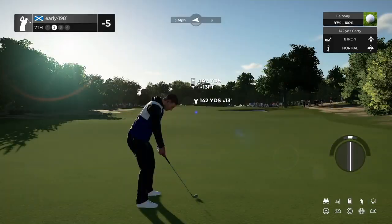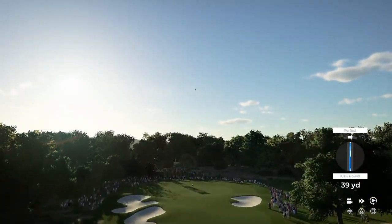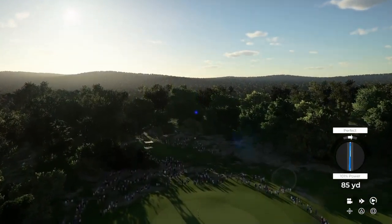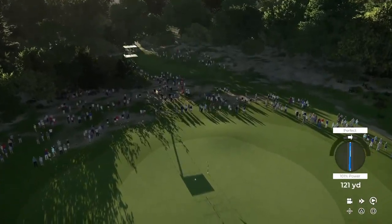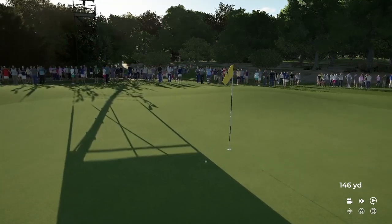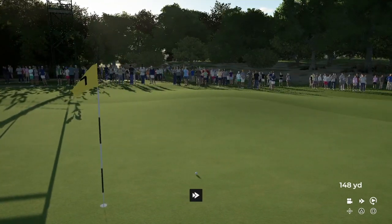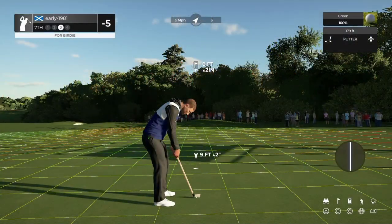It's 147 yards, up 13 feet. Don't need to touch this club, you know. Just going to allow the wind to take us round. We are hitting the ball very clean so far this round. This should bounce up and kick over to the right. Go on, keep turning. That is a fantastic outcome. Can stop anytime now. It has turned off a little bit more than I would have liked.